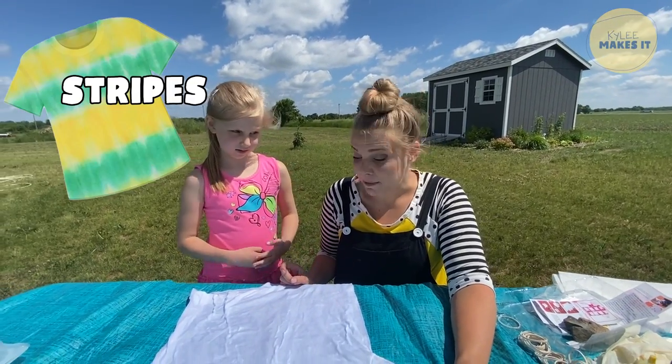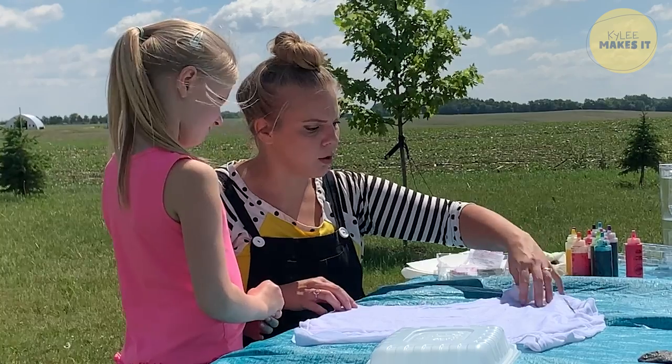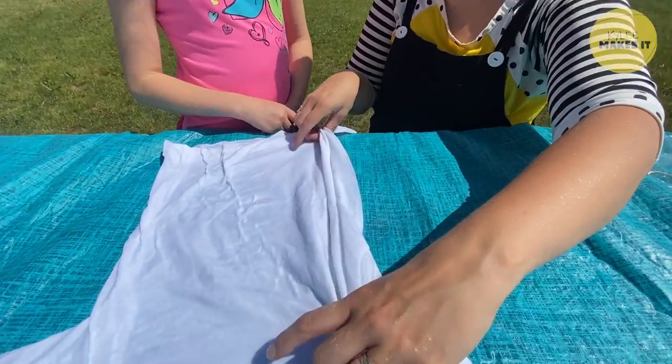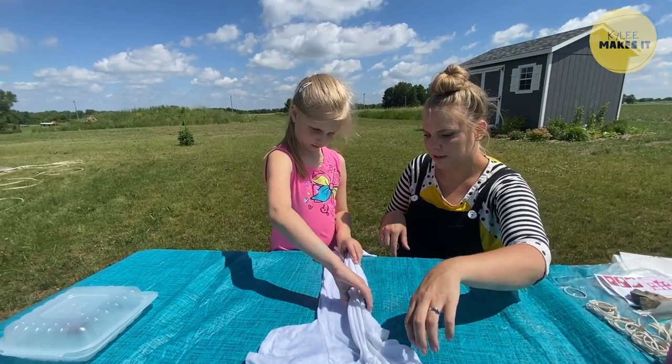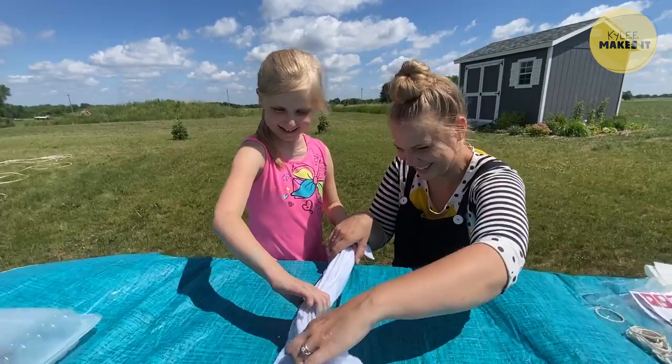Layla wants to make stripes. So the first thing we're gonna do is we're going to fold the fabric up in pleats. We're gonna go bloop, bloop. It helps if you make the sound. Bloop, bloop, bloop, bloop. You wanna try this one? Do you wanna try to bloop? No, she doesn't want to bloop.